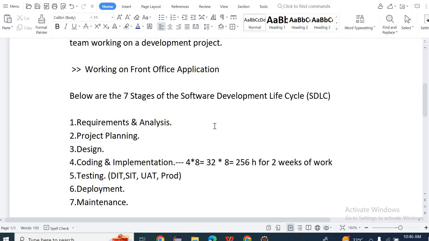So the chance of project failure is higher in this process, because whatever we have developed in 1 or 2 months is only in percentage, not in a completely resulted mode. After a few weeks, what they understood may not be relevant, or in some cases it is relevant but not up to the mark. Also, in some cases the design that was made and approved later needs to be modified based on business needs.